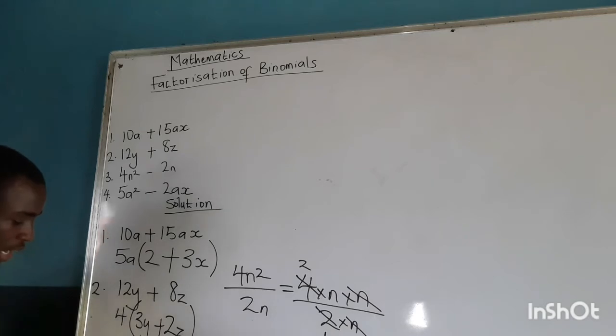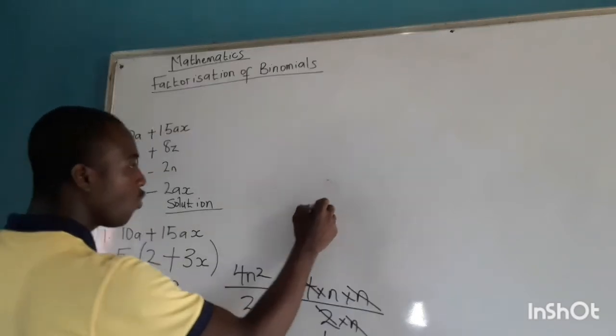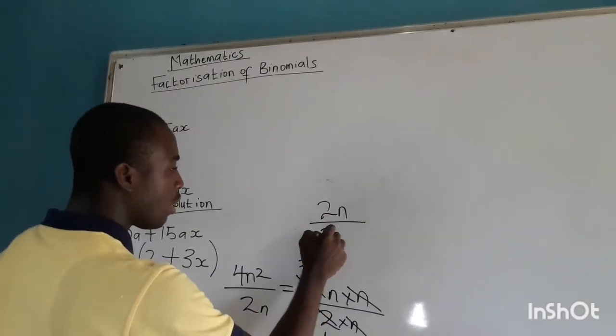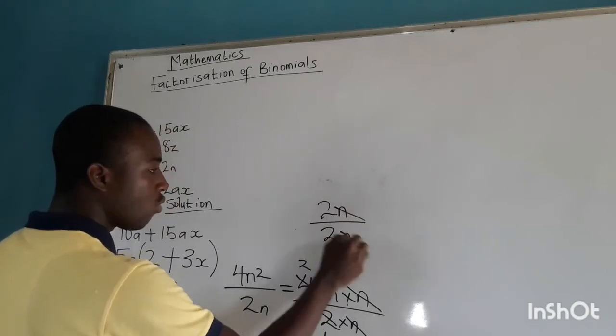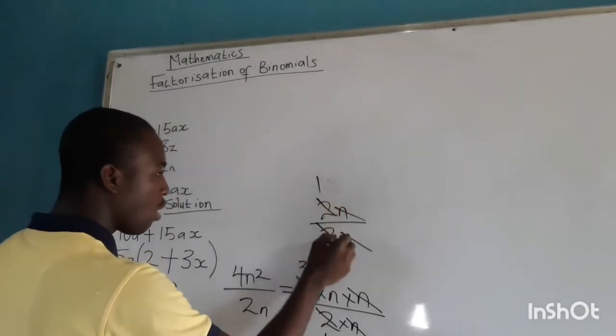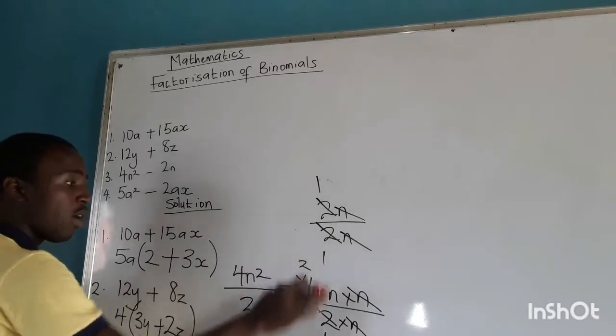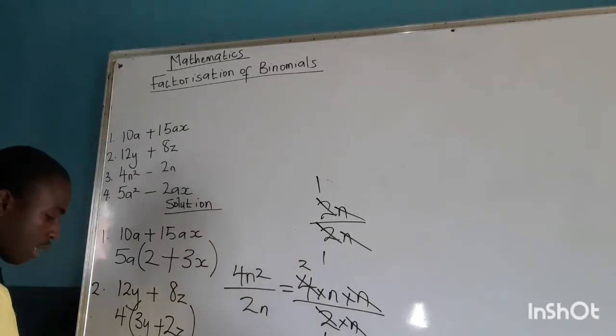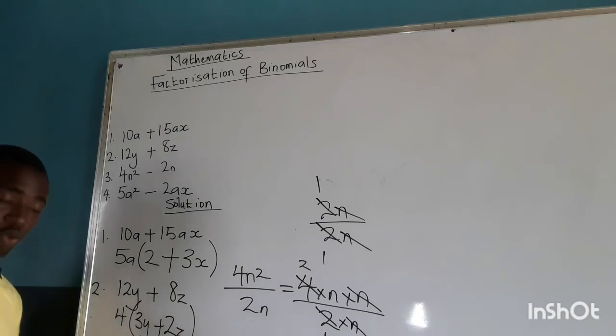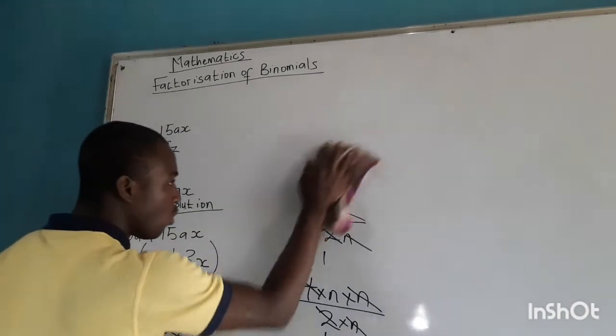So when you multiply this one, you are going to get 2n. 2 times 2 is 4, n times n squared. This time we did here, now minus. Then you have 2n divided by 2n. So you have 2n over 2n. n cancels n, 1 here, 1 here, so the answer now is 1. 1 over 1 always equals 1. So you have 1 here. You close your bracket. If you expand this one, you will still get the same thing you got for up.